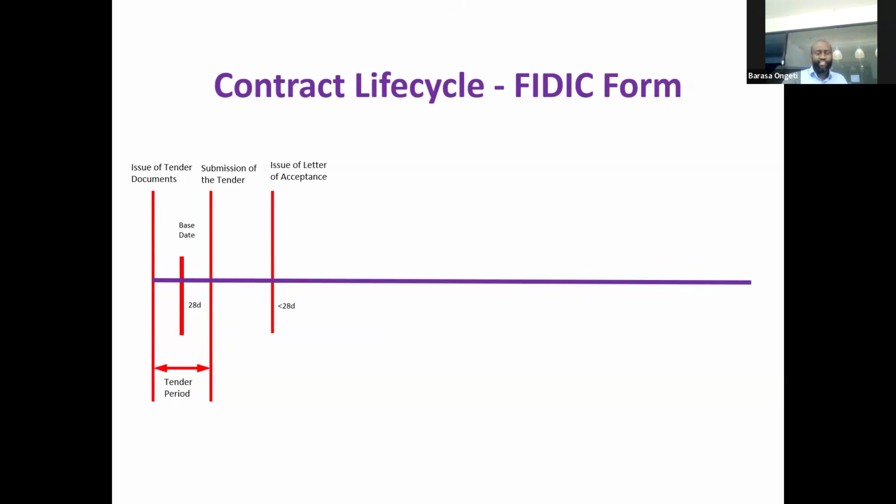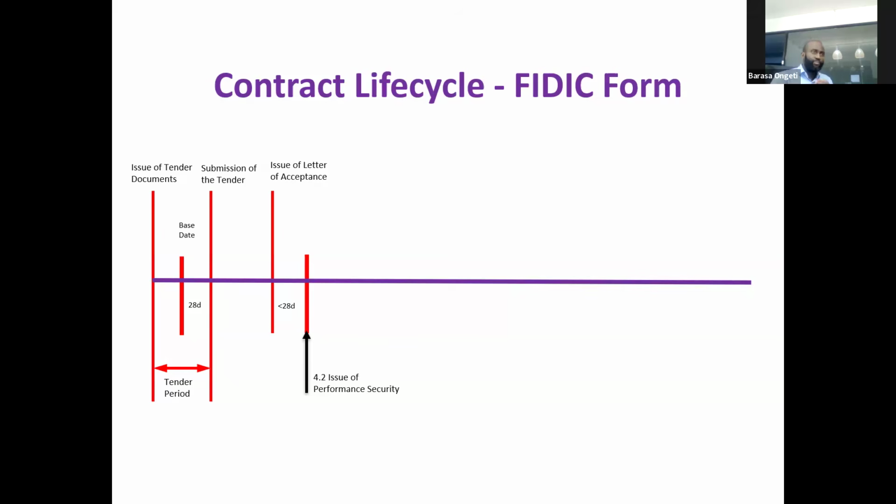Within 28 days of the letter of acceptance being issued, the contractor is meant to provide something called a performance security. And this is governed by clause 4.2 of the FIDIC conditions if you're looking at the 1999 books. The performance security is a document which guarantees that the contractor shall carry out proper performance of the works, and this is a percentage of the contract amount. It simply says that if there's a default on the part of the contractor, the employer can do what is called encashment or recalling of the performance security, which will then remedy or give relief to the employer.